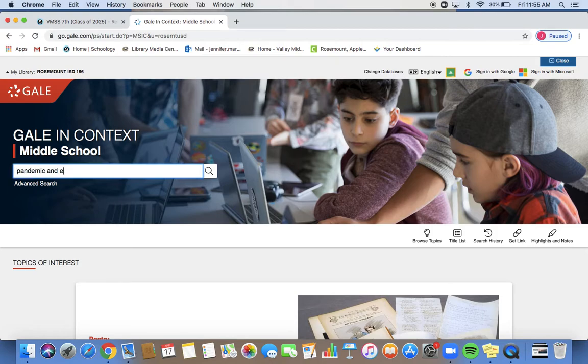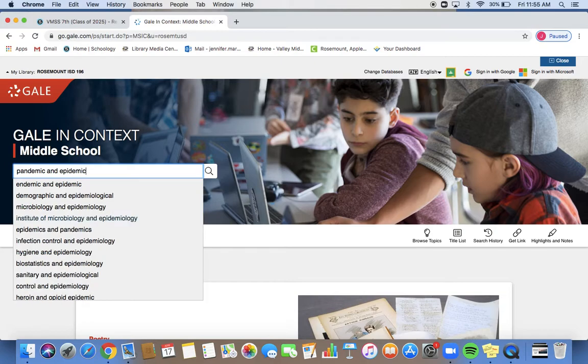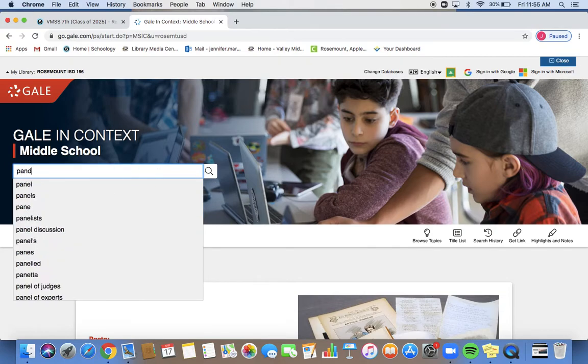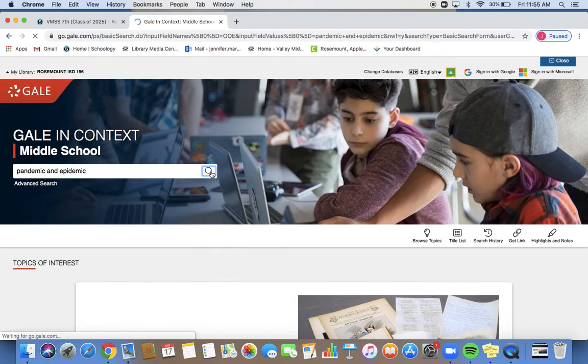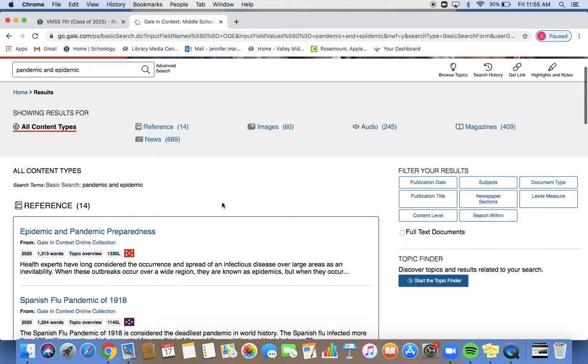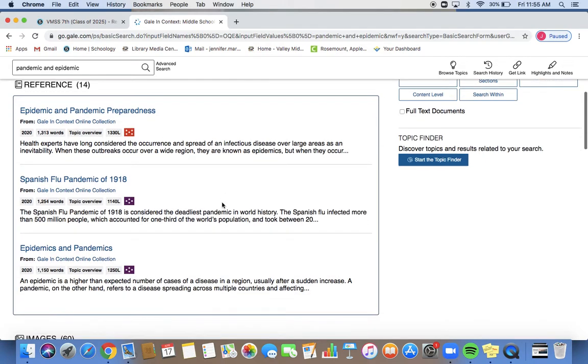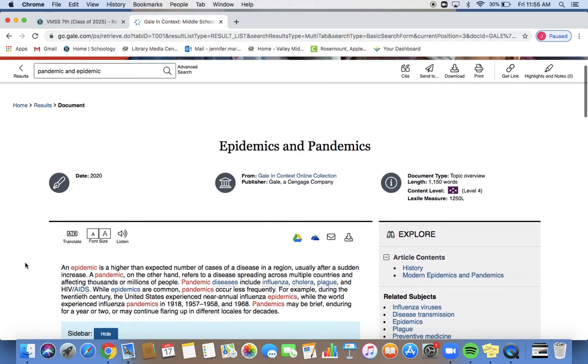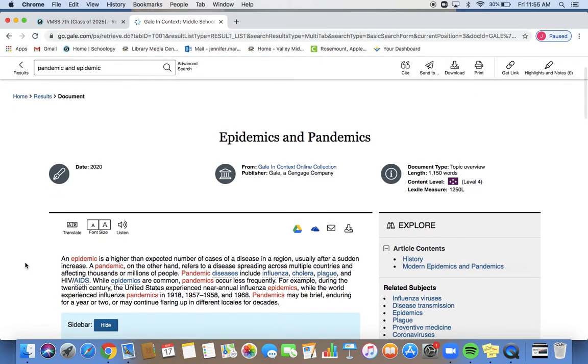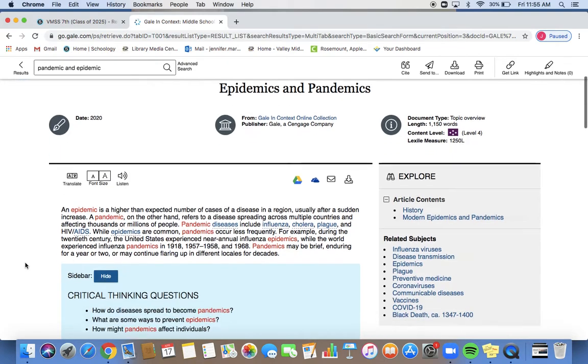And if I were to type in pandemic and epidemic, oops, let's try that again. This might give me some nice articles that just give some very general information, almost like you'd find in an encyclopedia. You know, here it tells us just a little bit about some definitions.